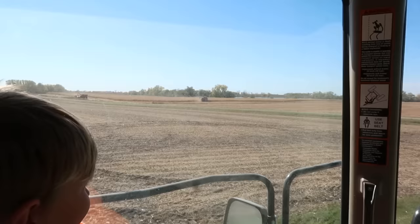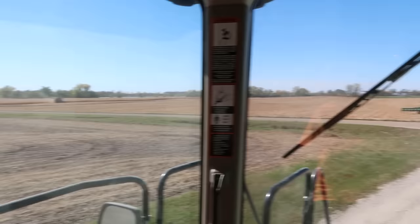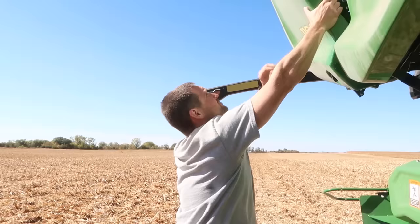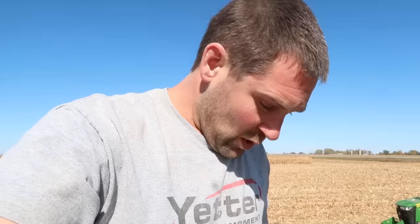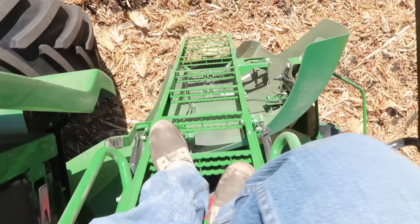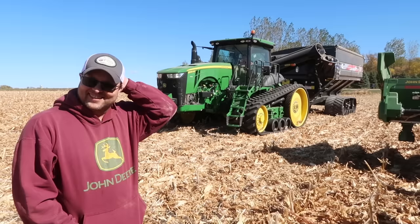He's got his Cheez-Its and his Trail Mix. The neighbors are going back there, Onyx — they were going last night. They got the red stuff moving. We'll go get the green stuff moving next door. I suppose since this thing is worth a lot more than me, I should probably check the oil. Well, that's good — there's oil in it. It's easy to get to the oil, easy to get to the diff, easy to get to the diesel, which is actually an all-aluminum tank. It's not a bad ladder. It's certainly handier to get down than our 9870. You fire up the X9 and FBN Todd just magically shows up in his John Deere uniform.